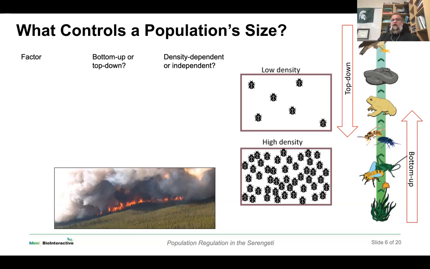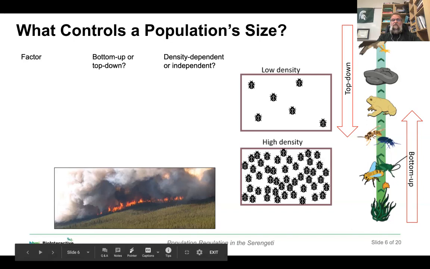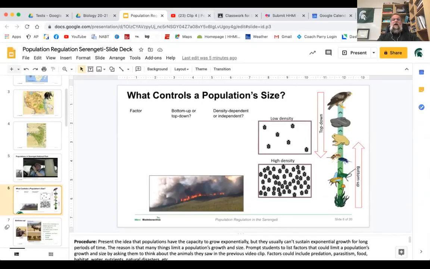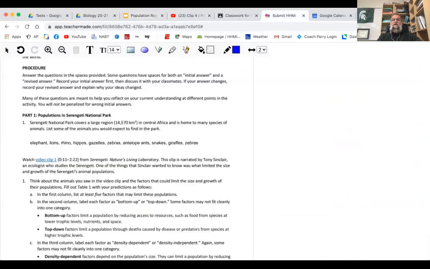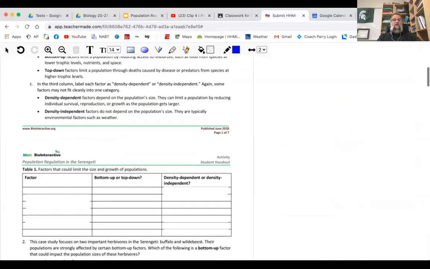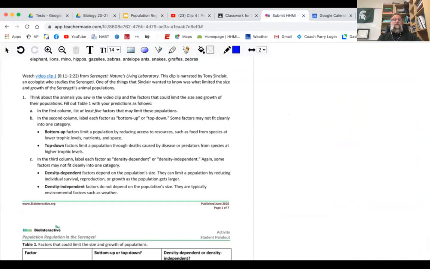So in your worksheet, on the second page at the top, there is a table. I'd like you to take a moment and brainstorm some ideas about what factors would affect population size. So for example, what's one factor that might affect population size? Food supply, that would be a good option. So I'm going over here. If you need to, you can take a moment to read through here.